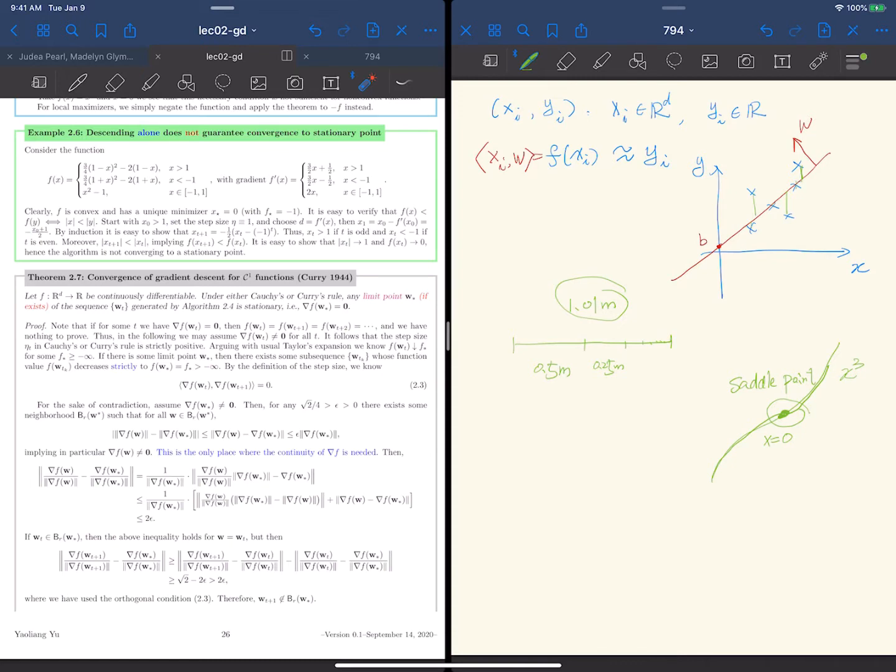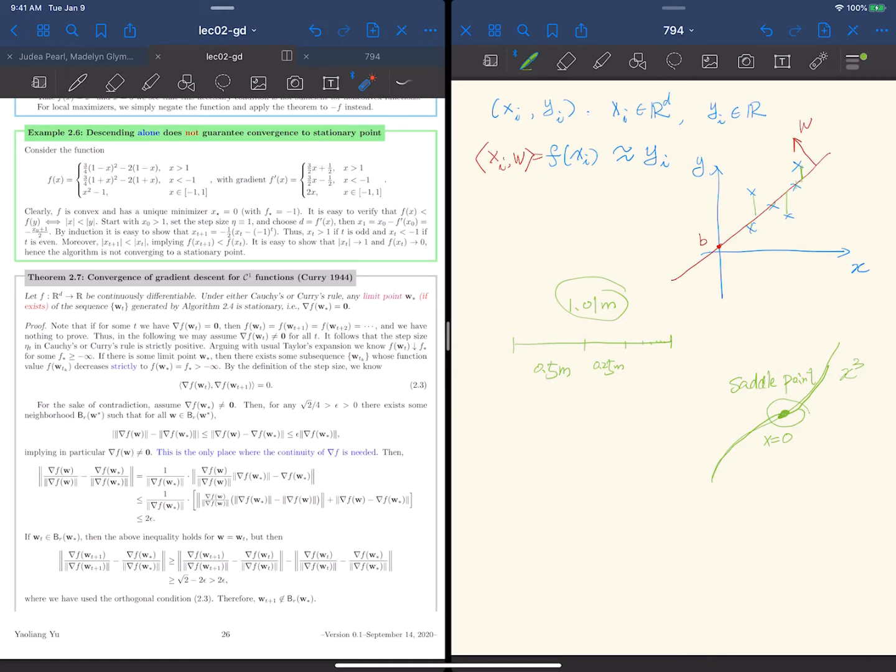And the interesting thing about this paper is that Curry was actually working in the UK in Arsenal, where they used the algorithm to adjust designs of canoe during World War II. So it really has practical value, this algorithm. As you can see, I put the theorem in gray, meaning that you don't have to go through the proof or the theorem. Nevertheless, I put it here just to show you that this theorem or the proof is not trivial. It's actually quite tedious.